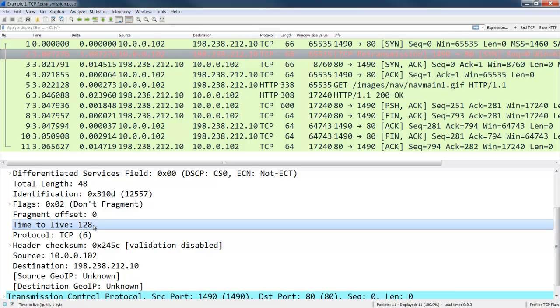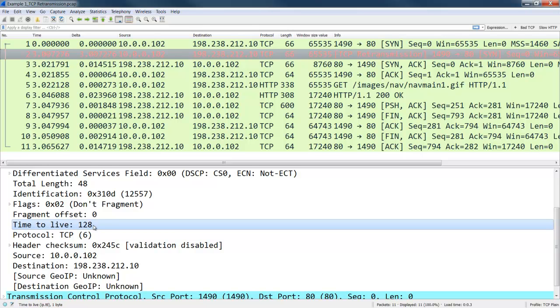255, 128, and 64. So just by clicking down here, I can quickly see the time to live is full. That's either true or this TTL started at 255 and it was decremented 127 times already. So that's unlikely. Right? It's more likely that this packet simply hasn't crossed a router yet. If I captured this same exact packet on the other side of the first router, this TTL would have decremented down to 127. So that's how I know if I'm a hop away from the client or how many hops away from the server.